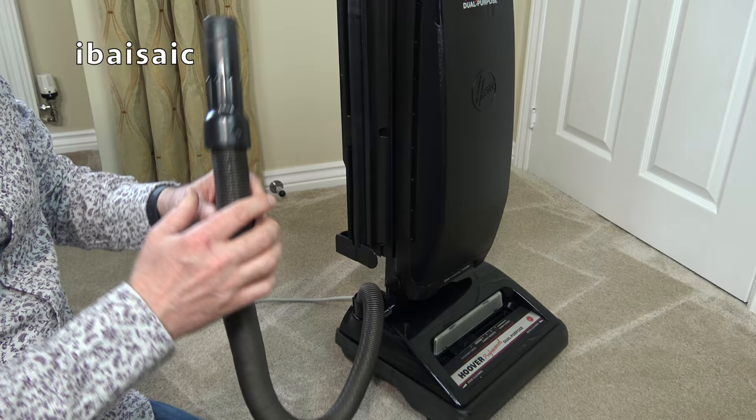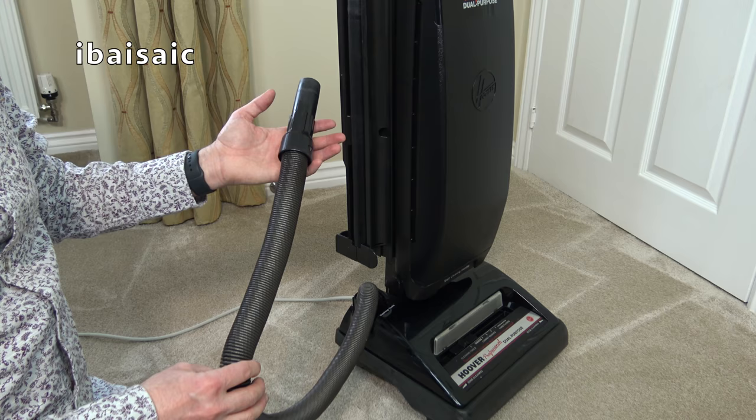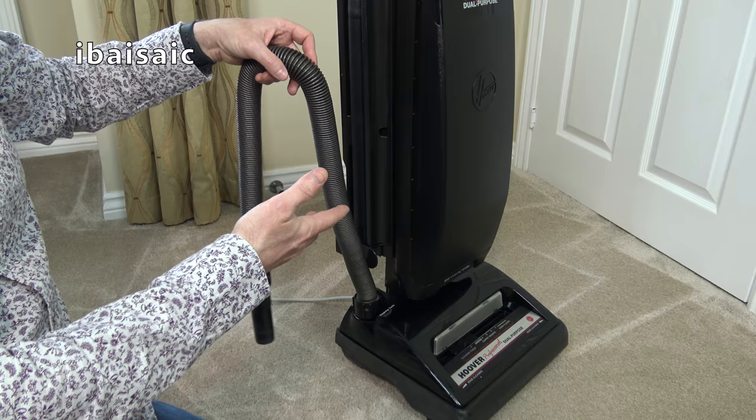This could be used domestically, and of course in America as a legacy cleaner, it would have been used in a domestic environment. It's not as well built as some of the older Hoover commercial cleaners I've looked at.